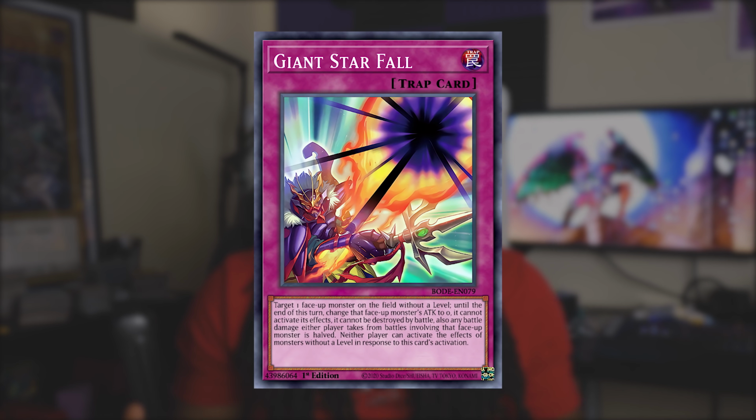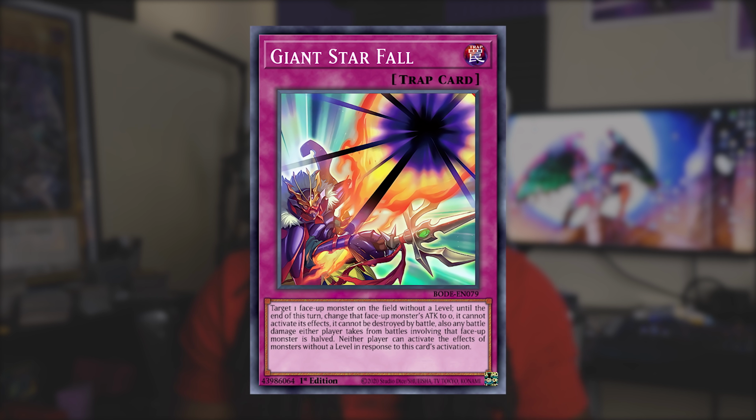Now this card bursts onto the scene as it is a card that I talked about that you should consider picking up from Burst of Destiny. Giant Starfall is actually an amazing Yu-Gi-Oh card, and I'm not gonna cap. Ever since I started the budget series, every card that has been common, I've been looking at with some type of eyes. What Giant Starfall does is that you can target a monster on the field that does not have a level. Its effects cannot be activated, and a monster without a level cannot be activated in response.